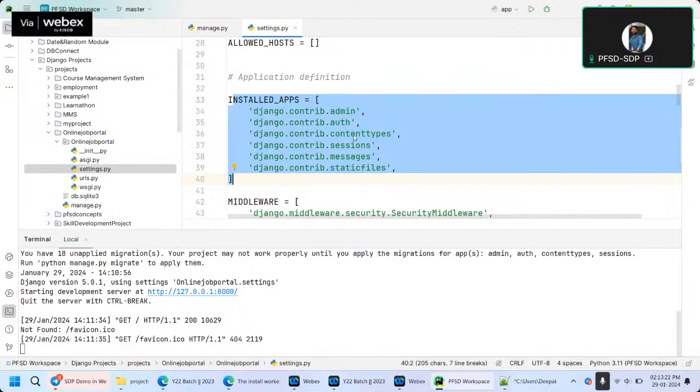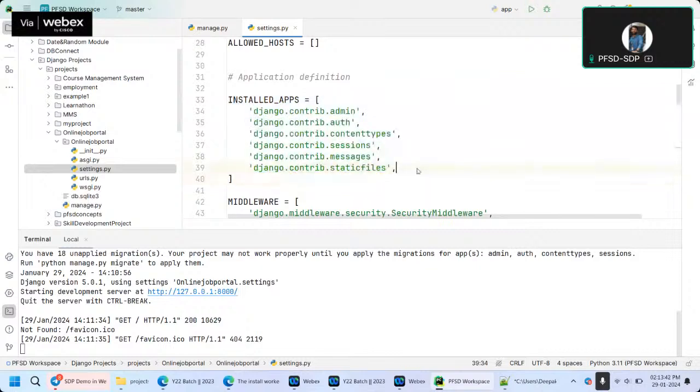All these are predefined packages available in the Django framework and already installed inside the project, the online job portal. Whenever we create other apps, we need to add the app name here, after the static files. This is very important.